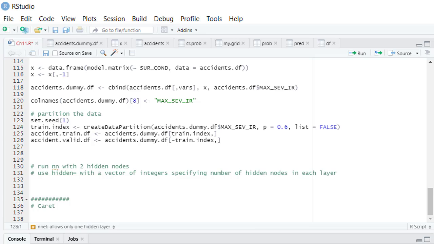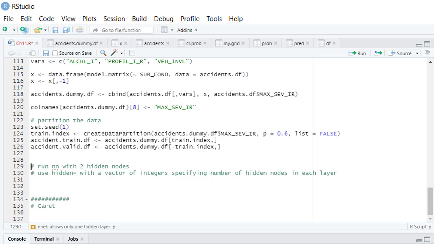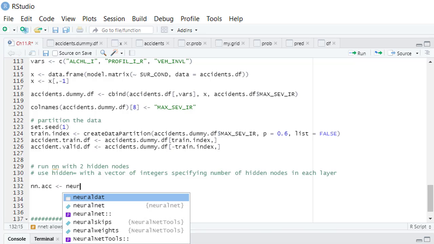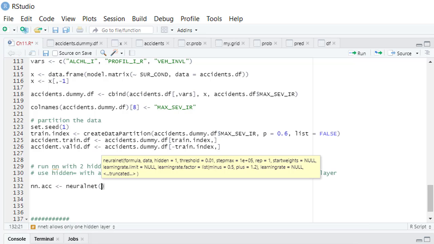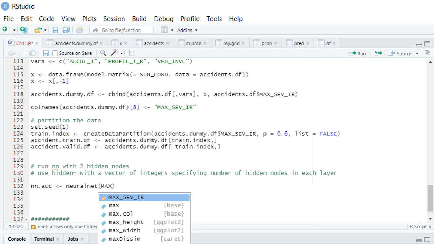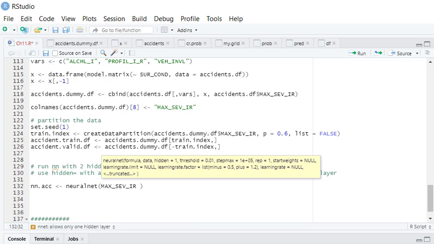And now let's run, so we're going to run nn.acc for accident, and we're going to use neuralnet. Okay, the formula is max severe. Remember that's already a factor, so it's going to be all right.